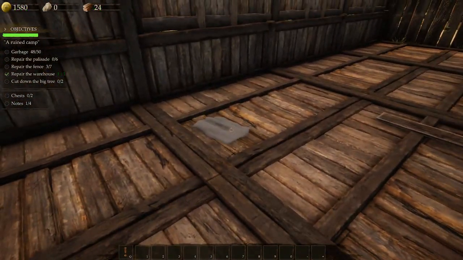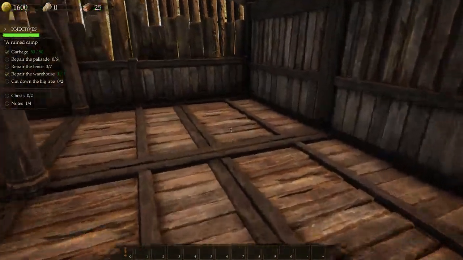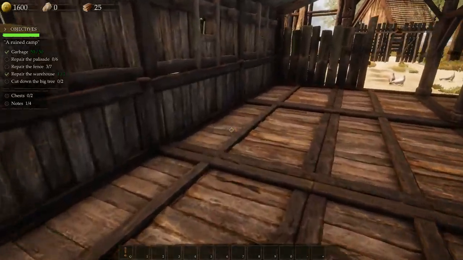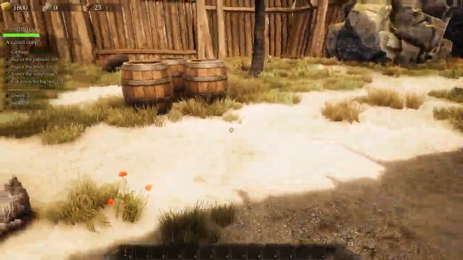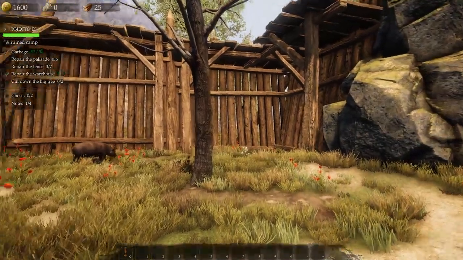Alright, so getting all this cleaned up here. That cleaned up. Looks pretty good there. We got all the garbage done. We need to cut down the big trees and fix the fencing. How did it say?